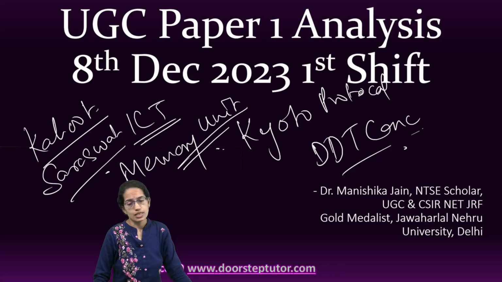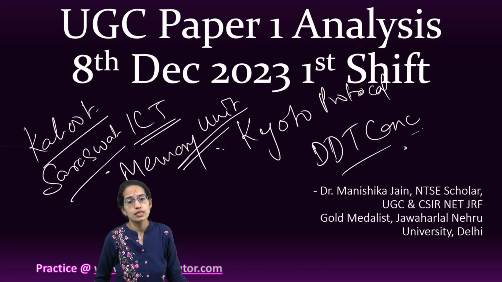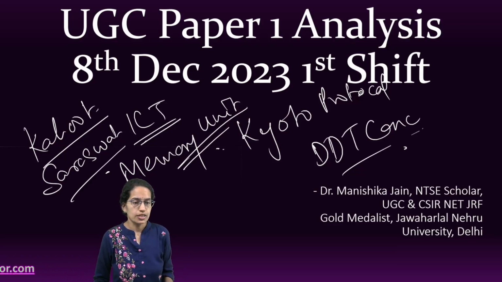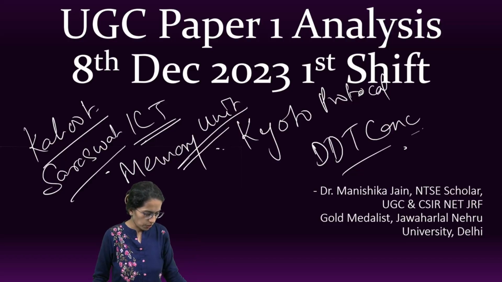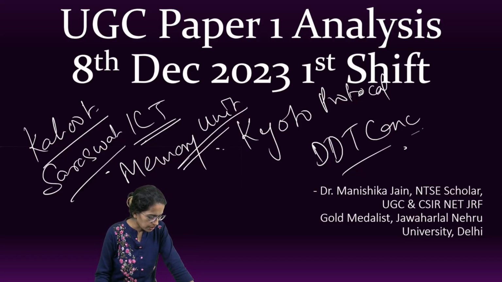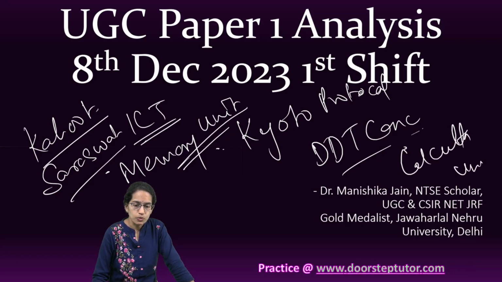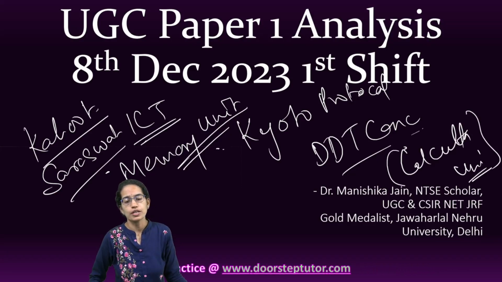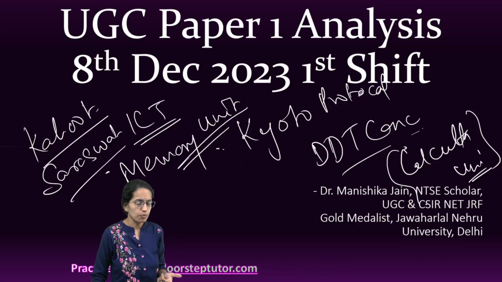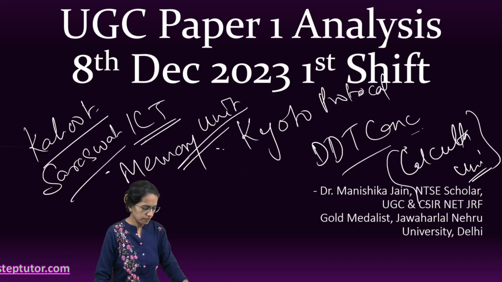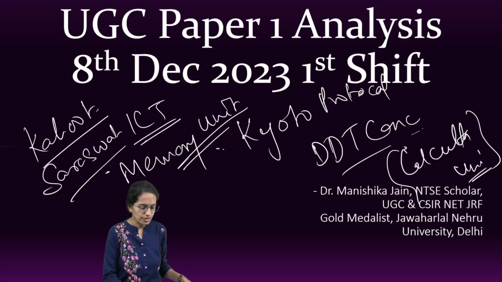From the research section, again there was a question on Pearson and Spearman correlation, right? So Spearman correlation, very important, as we already discussed the formula and the methodology for the same. So that was another question. Then Calcutta University and questions pertaining to Calcutta University. We have discussed a few important universities, Calcutta University and Mumbai University among those, in our detailed lectures. So that was one of the questions. Then the Kyoto Protocol and Eddy model, as we already said.